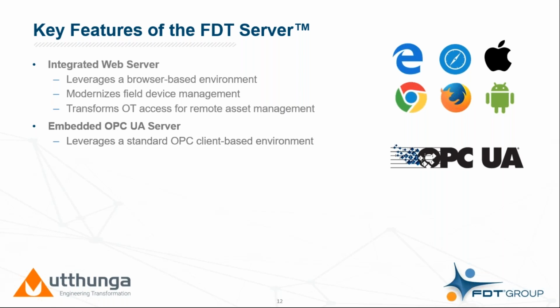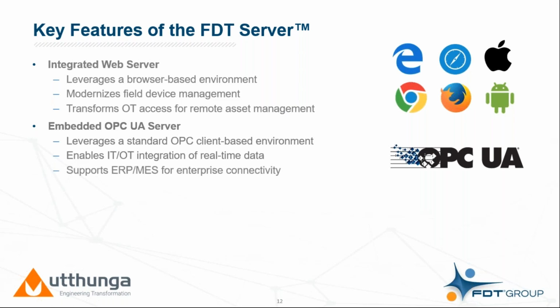And you can browse the topology just like you would on any OPC UA server to see all the devices that are connected to the FDT server, and then expose all the information related to those devices. So this enables true IT-OT integration of this real-time data, because you could just as well take that OPC client and have it in an app in a business environment. For example, a dashboard to monitor performance metrics would be easily done with the integrated OPC UA server.